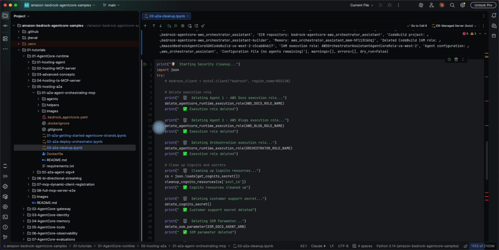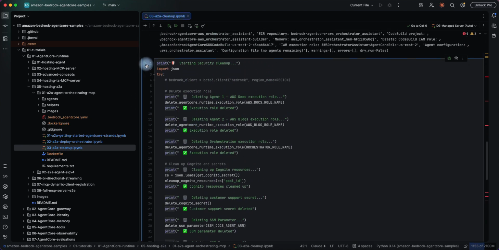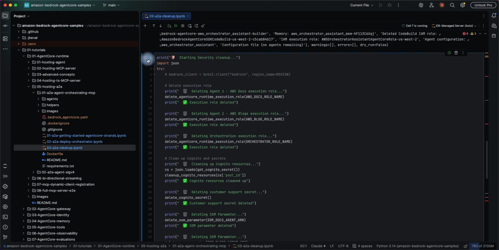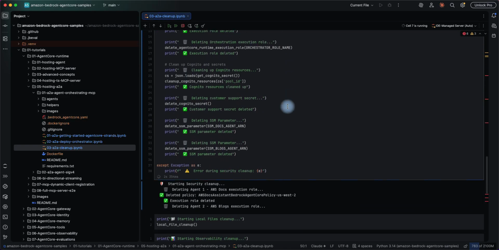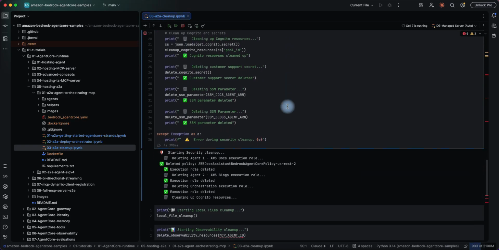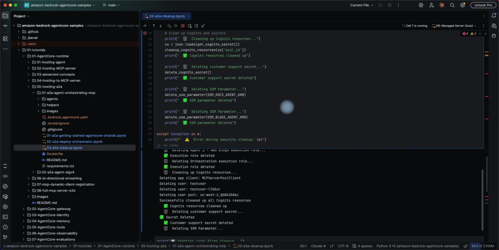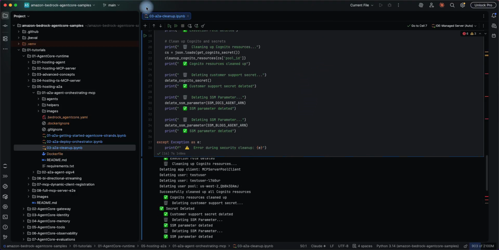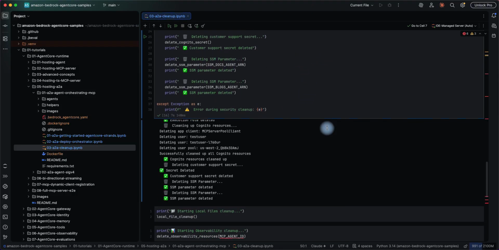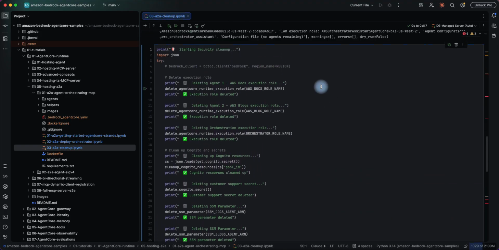Okay, let's run it. Here it's deleting all the roles that we created. So these utility tools are really nice. I'm executing Python code and it's deleting everything. Let's see.